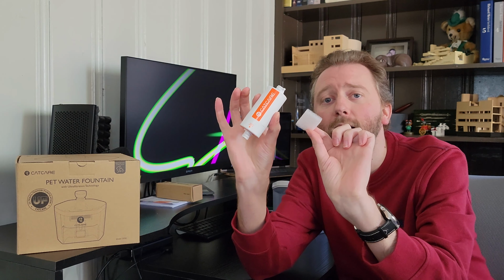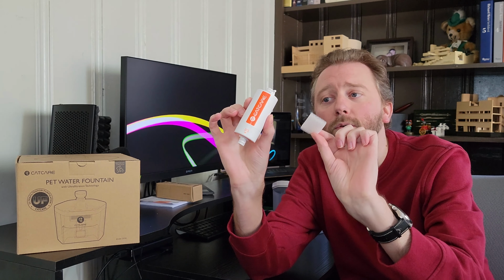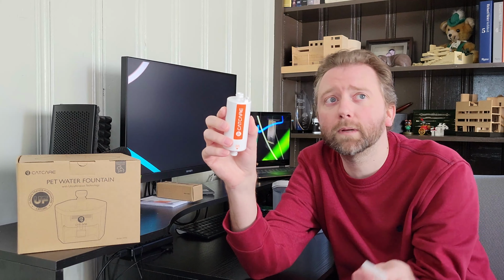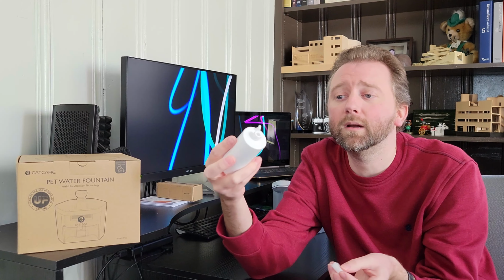Now, you change these out every 90 days or 3 months versus the active filters. Those you typically have to change about every 2 weeks, sometimes 3 weeks, before they start molding and getting all nasty looking. A cool thing about the little filter here is they include this little spin disc at the top that you can set up as either the date you install it or the date you need to swap out the filter. And you can see it says start date here. So the intention is you set the date that you install it, but I can see you doing either one.